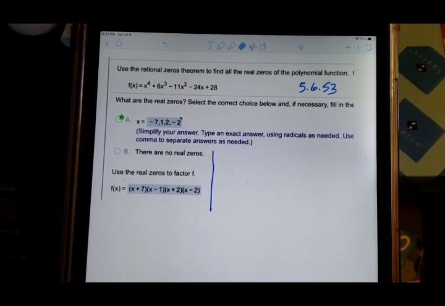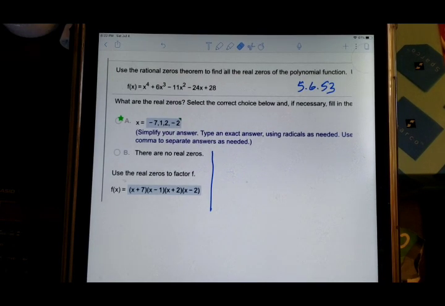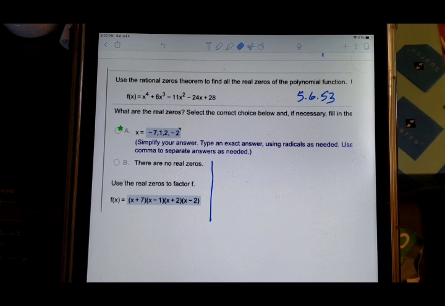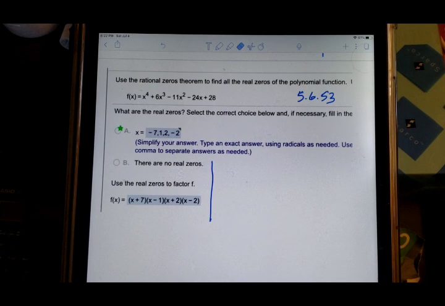All right, so this is 8.5 continued. Don't let the 5.6 fool you. It's 8.5. But I'm reviewing this because, as I think you know, probably since second grade, math builds on itself. You can't subtract without knowing how to add. You can't divide without knowing how to multiply. And you can't really proceed in section 8.5 without recalling how to factor.